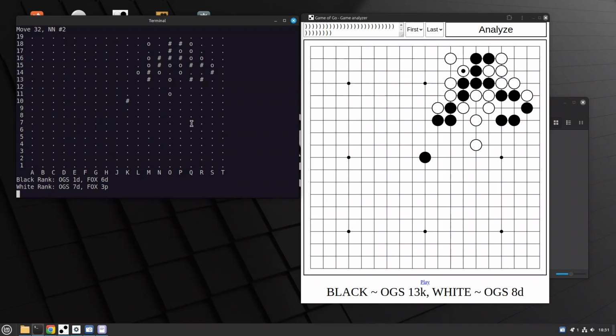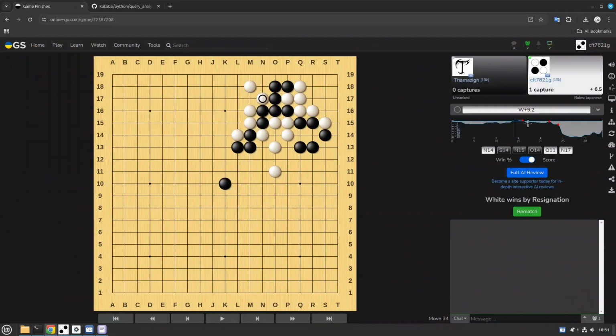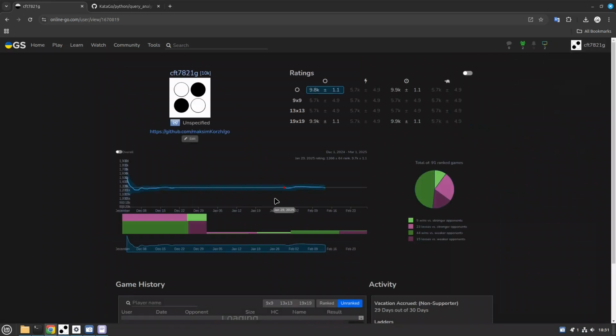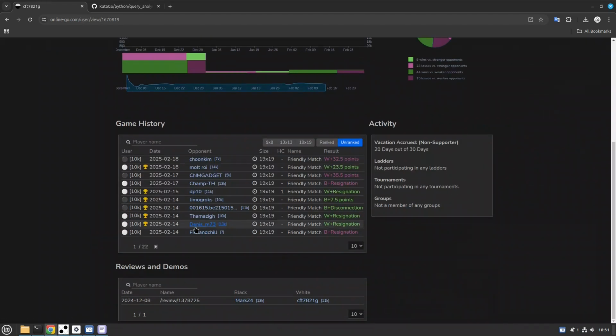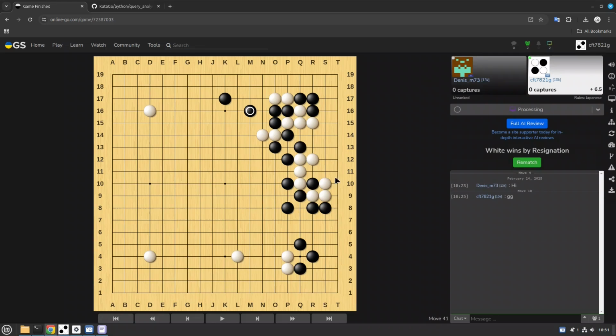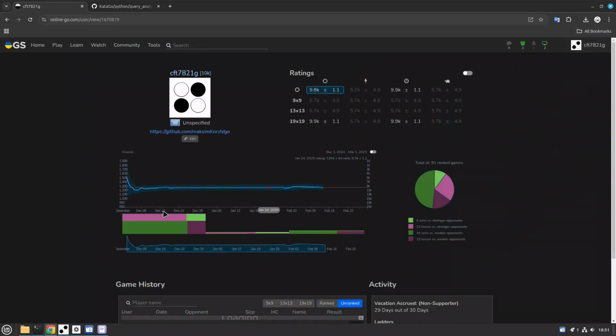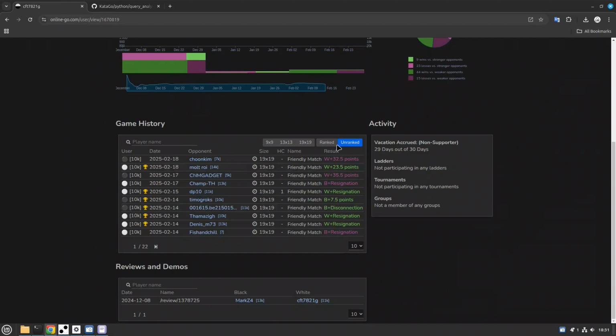Well, the versions of Katago are not the same. So this is the real Katago, and this is just the bare net, which might not be super precise. And also, this net is probably newer than this one, although I'm not quite sure. Okay, it's not very representative, so let's try to find some longer games, maybe. Maybe this one. Okay, it's too short. I'll probably just try to find. Okay, maybe hold on a sec.